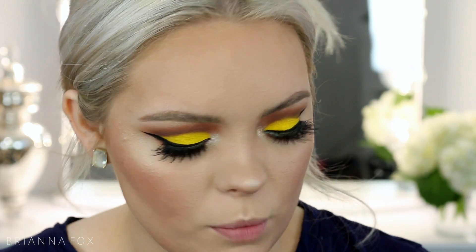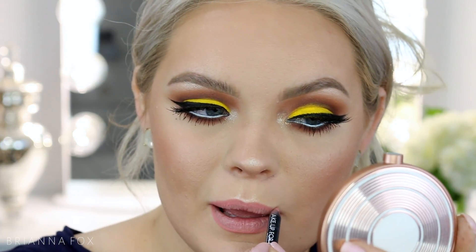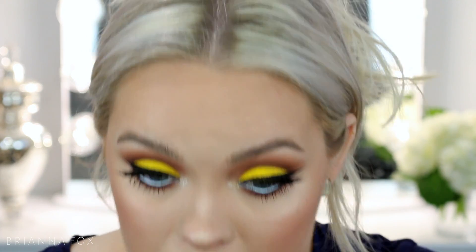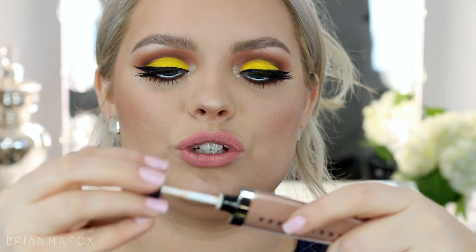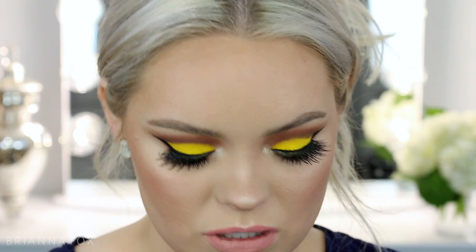I'm adding the MAC Reflex Gold glitter to the inner corner. For lips today I want to do something a little different — a pinky nude. I'm taking 22C from Make Up For Ever to line my lips and add a pinky hue. For the nude part I got new liquid lipsticks in the mail from Makeup Geek called the Showstoppers — the formula seems really nice and the packaging is so fancy. I'm using the color Do-Si-Do, though the applicator wipes off most of the product so I have to go back in a few times, and it didn't apply super opaque.